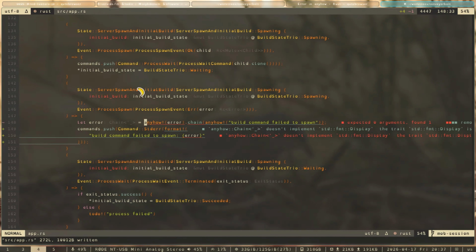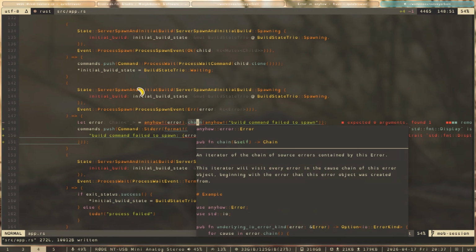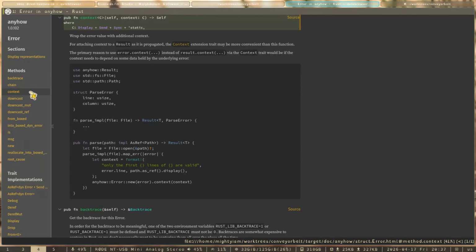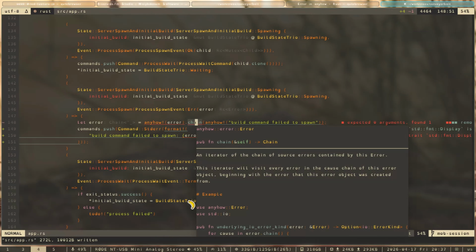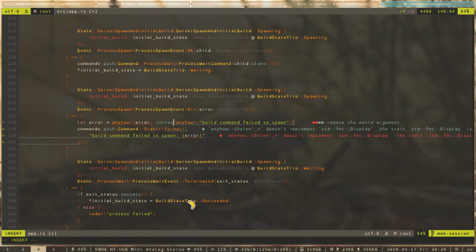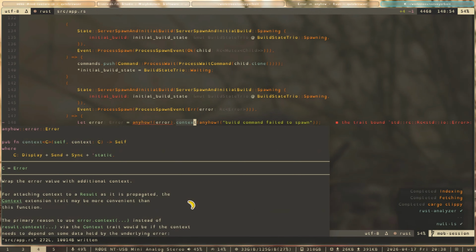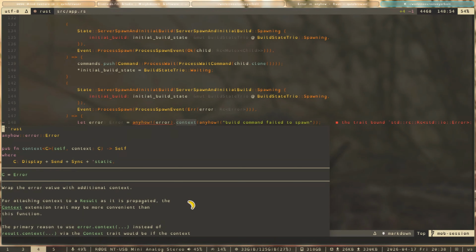Okay, let's see what the first problem is. Expected 0 arguments. What the heck? Oh, this is for obtaining a chain. Okay, how about context? Wrap with additional context. Context. And the context is an error.